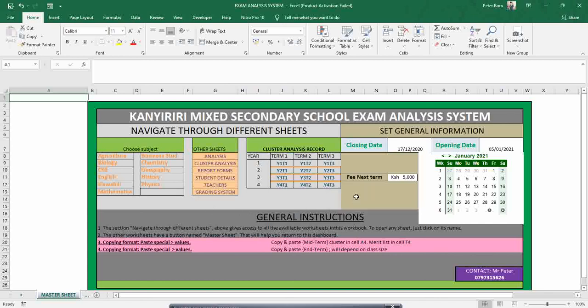So generally that's how the system operates, and I would say it's a very cool system. It's an easy system to understand because it's in Excel, and also in terms of payment, this one is a very cheap system to maintain because it's an Excel system. Because if you install this in your computer, you will use it forever. This one does not require monthly or termly or yearly subscriptions. So this one is just a one-time payment system, and it will serve you for the rest of your time maybe.